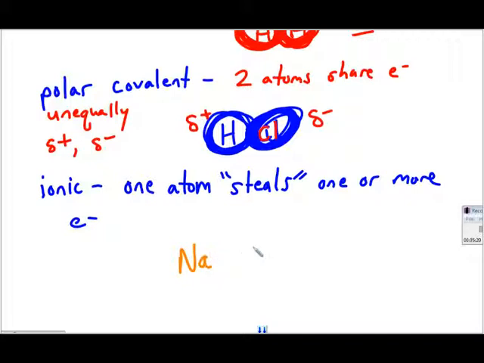Sodium and fluorine. Sodium and fluorine each start out for just a very, very brief split second sharing electrons. But the problem is fluorine is so much stronger, so much more electronegative, that it just steals sodium's electron, and that electron goes around fluorine and never returns back to sodium. And so sodium has lost the negative electron, so now sodium has a positive 1 charge. Fluorine stole an electron and now has an extra negative charge, so it's a full -1, and so this is ionic. Those are our three scenarios, and that's what this lesson talks all about.